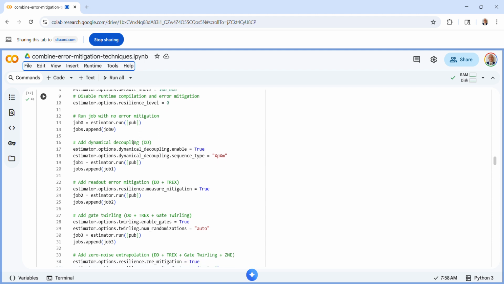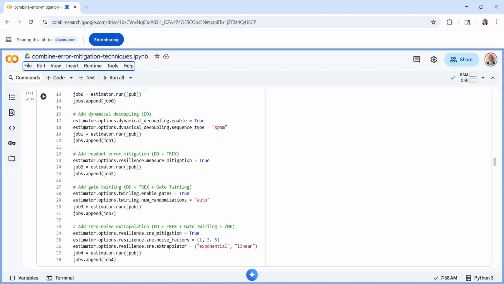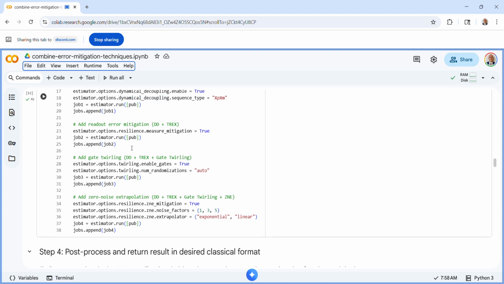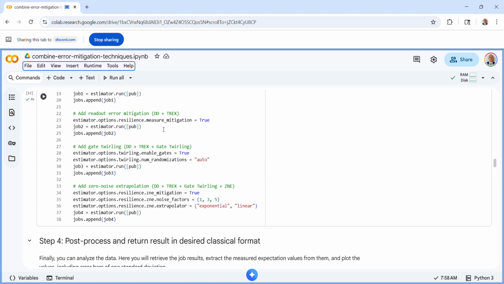And that's my job. Okay, now I'm going to make another circuit where I'm going to enable dynamical decoupling. There's various different types of dynamical decoupling sequence types. I believe XpXm is the default and is just what will be there if you just say true. I'm going to run this job, and I'm going to pin job 1. Then I'm applying measurement mitigation. I run it, and then gate twirling.